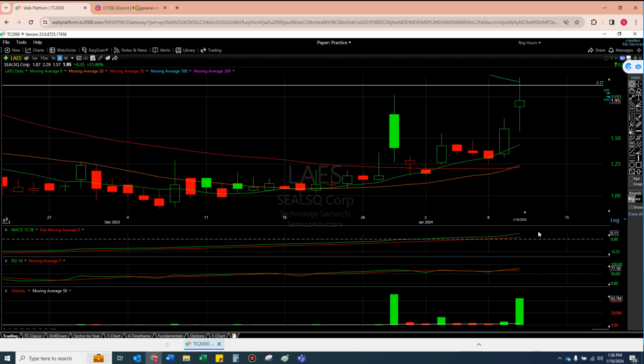The one thing to say is I like a positive MACD that's diverging. I like this volume. Now look, this is some shady volume, right? So I don't want to pretend that it's anything else. But this was a really big buy day. We did not see a bunch of people sell most of that. This was another pretty big buy day.